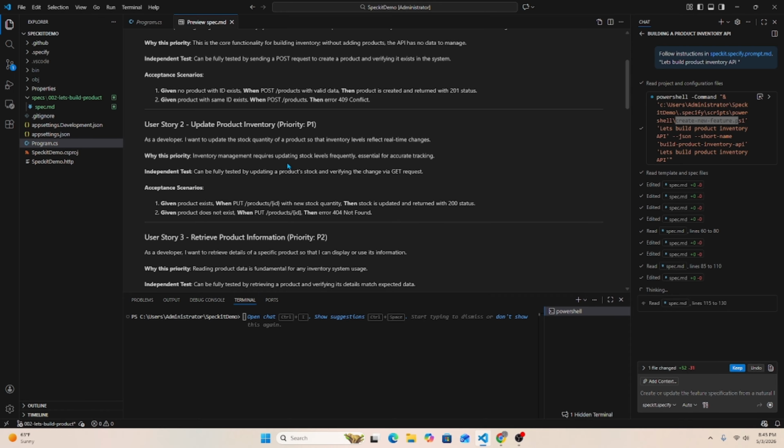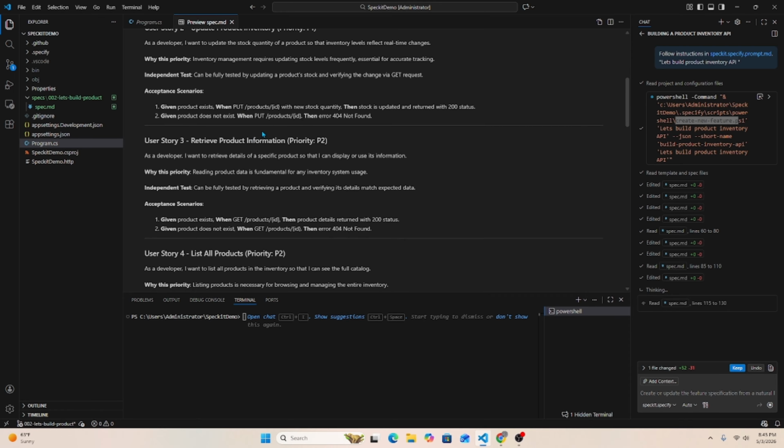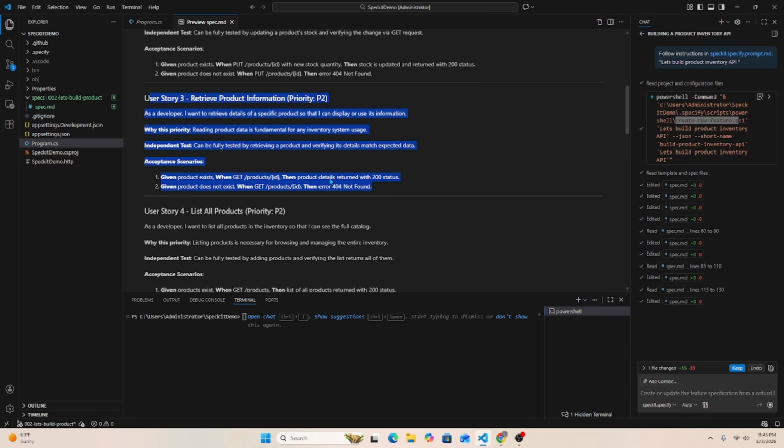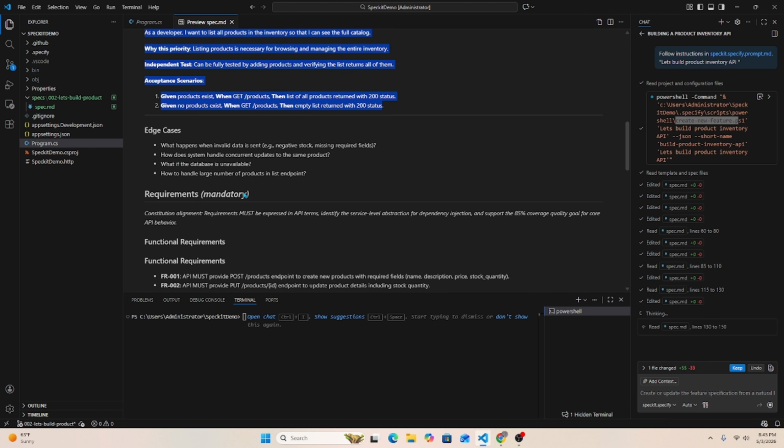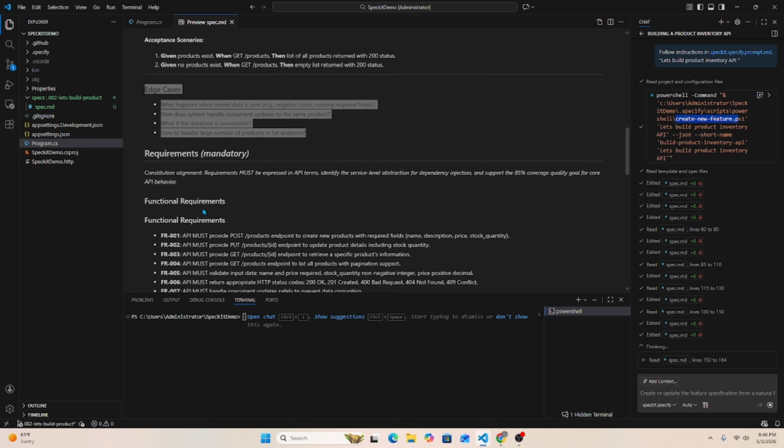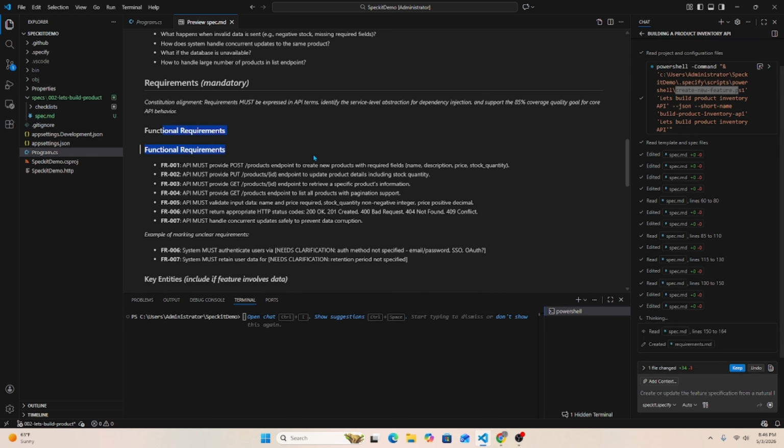Now obviously, since creation of product is needed, you also need update capability as well, and at the same time you also need an API which is going to return that product information. And apart from those ABC features, you also need the fourth requirement where you can list down all the products. And then see the edge cases, right? You can think about these real scenario edge cases. If you're building an API like that, what will happen if somebody is not entering the right data?